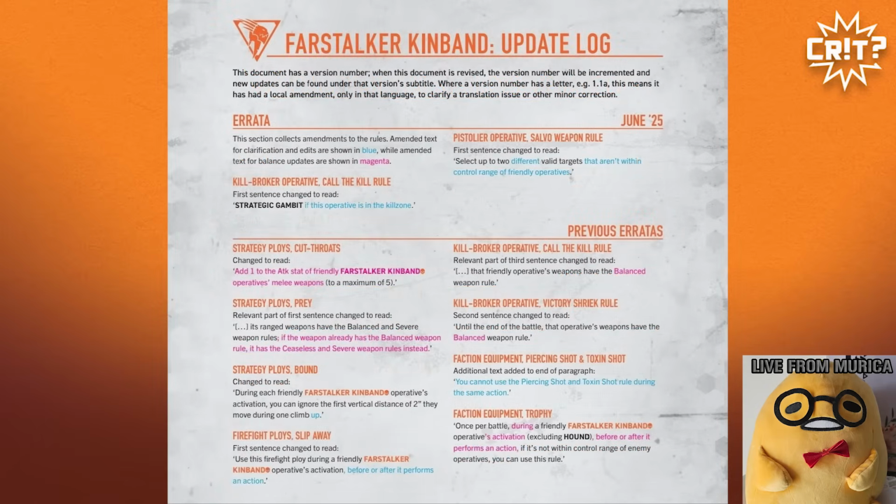For Farstalker Kinband, Call the Kill from your leader is only usable while this operative is in the kill zone, which is great. And then for the Pistolier operative, for the salvo weapon rule, select up to 2 different valid targets that aren't within control range of friendly operatives. Now, I'll be smug, but with the prior wording you could select the same target twice. They've effectively eliminated that, and they will do that for all the other operatives with similar rules.